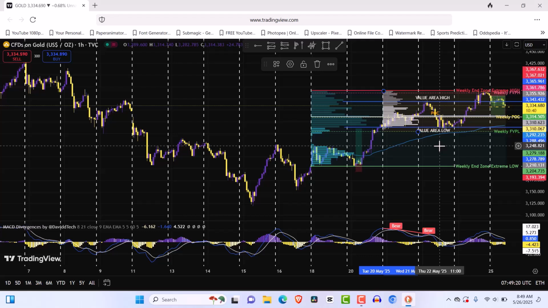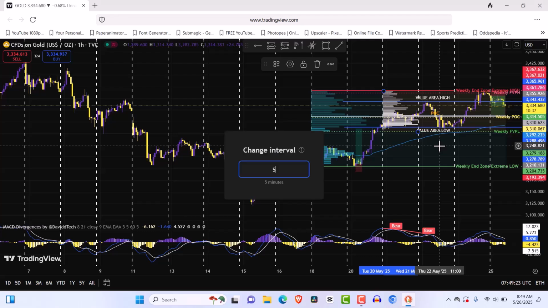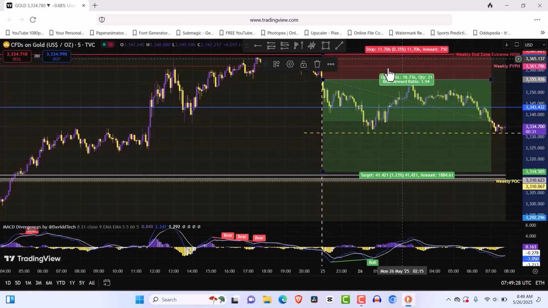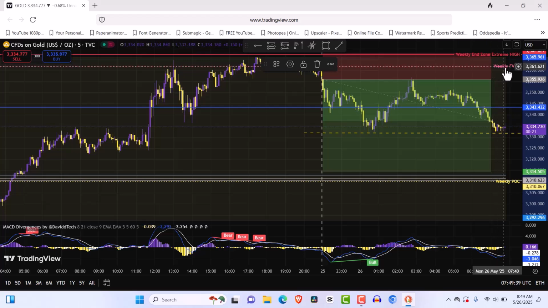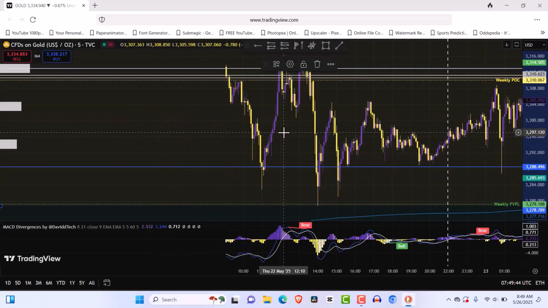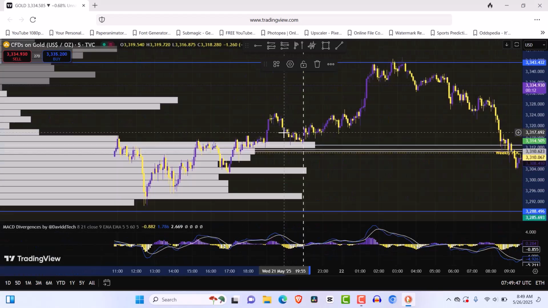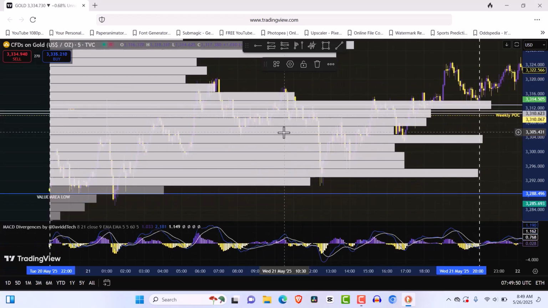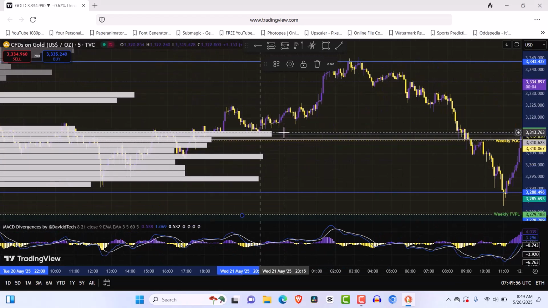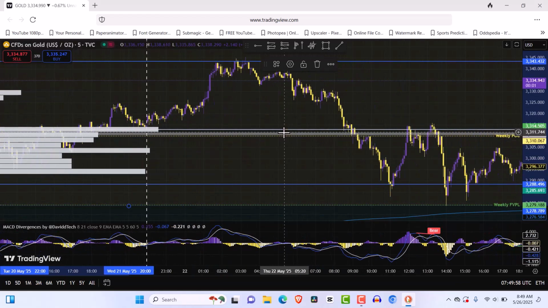Thursday, let's quickly go into Thursday. I want to quickly show you an A++ trade. So let's go into the 5-minute chart and I'll show you an A++ trade. This trade I'm in now for gold is an A++ trade. Why? We had the weekly extreme zone and we had the normal weekly zone, which is the gap. And now let's go to Thursday, which I talked about, and I will show you this repeating itself again. So this is Wednesday the 21st. So we want Thursday, right? Good. This is Thursday. We are trading for Thursday.